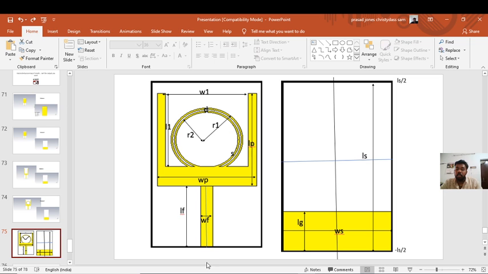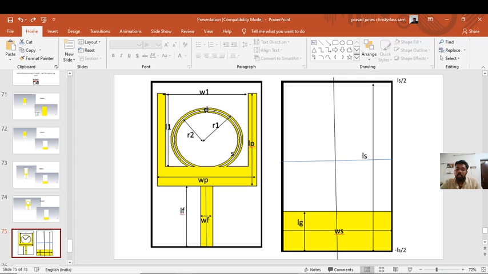Again we split it into 2, so x minimum will be minus wf by 2 and x maximum will be plus wf by 2. The feed starts from minus ls by 2 up to lf, so y minimum will be minus ls by 2 and y maximum will be minus ls by 2 plus lf, right?